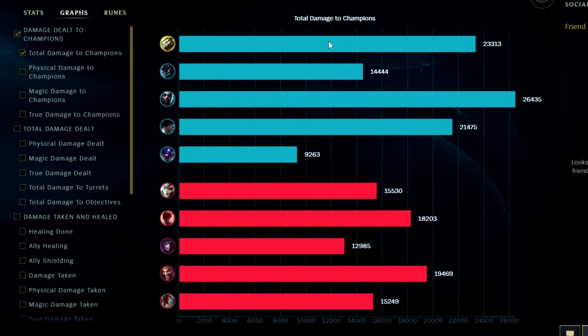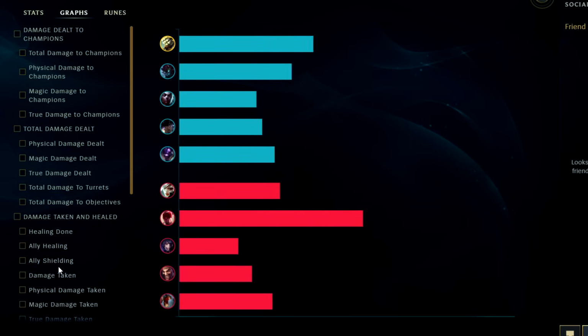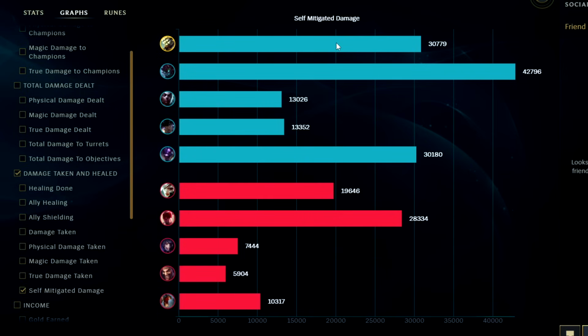Let's look at the graphs. Looking at damage dealt against enemy champions, we're number two in the game behind Echo. I have to say, I gotta try Hellblade's Echo. The fact he did the most damage with Hellblade's is wild. For damage taken, we were the most on our team. For self-mitigated, we were the second most in the game. So overall, our stats were solid.